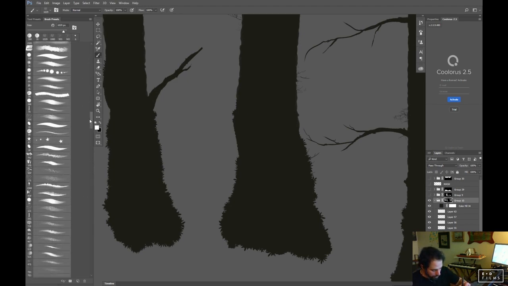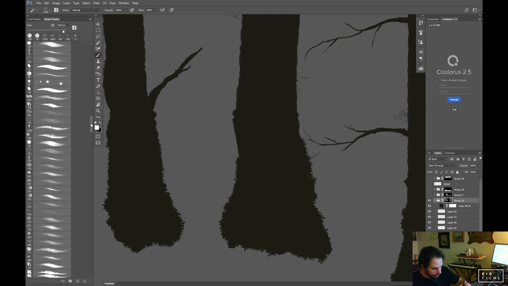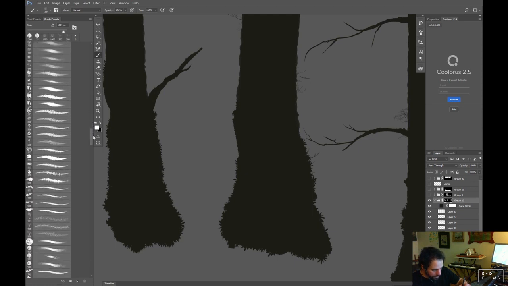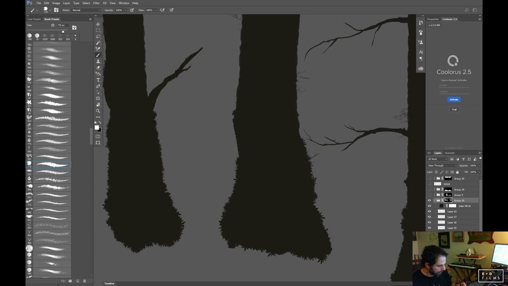But I have brushes that I go through, and I have matte brushes that I use. Like this one is one that I made, and you can see it's really solid, and I can just paint on the edges like that. It's really opaque, and I can go along and add detail and make it really nice and small. I just go through and kind of build things up. And I have these little grass brushes that I've made too.